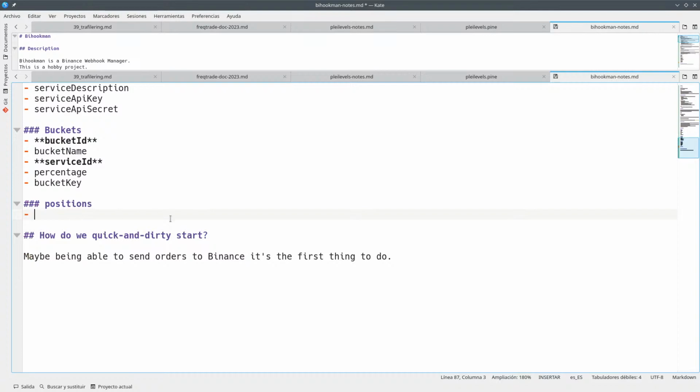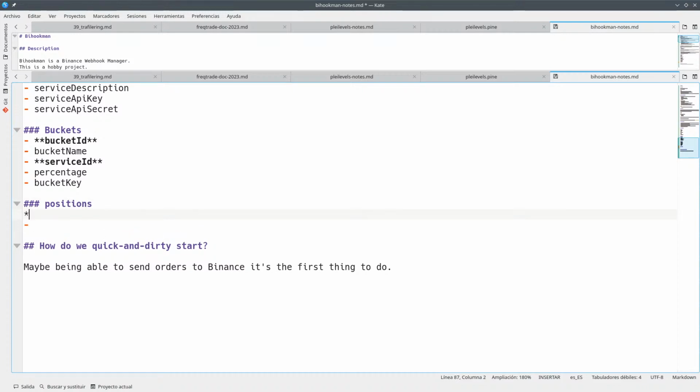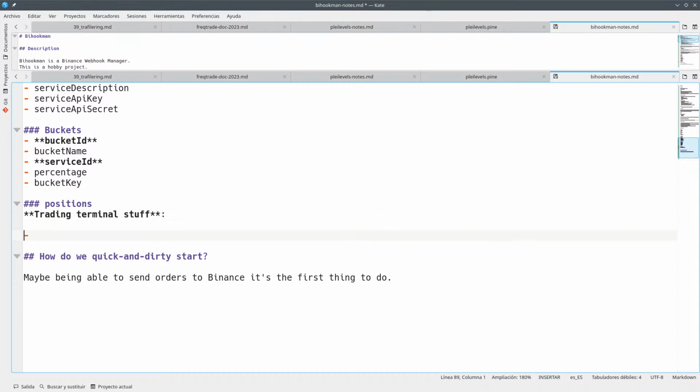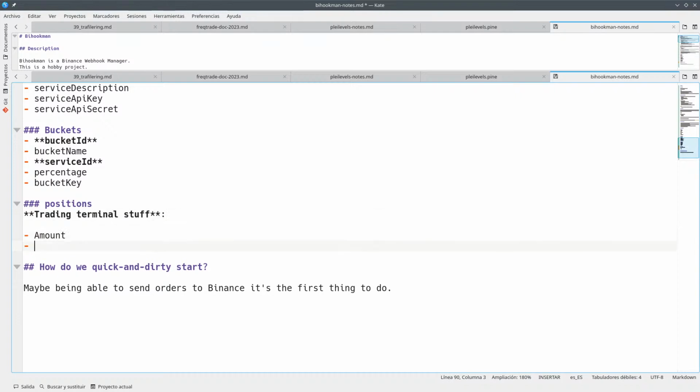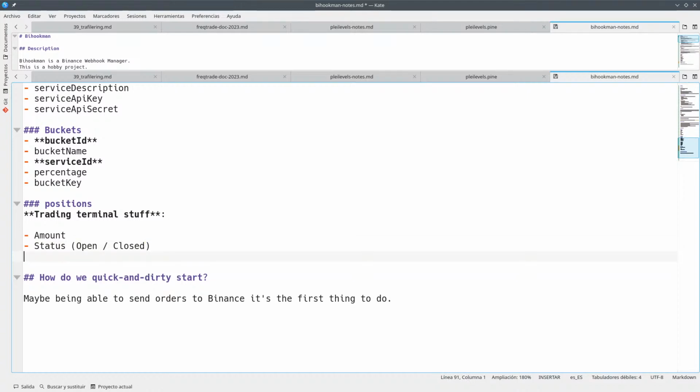So the first thing you can do is having whatever. So you can have here trading terminal stuff, which will be something like amount, status, open, closed, and so on.